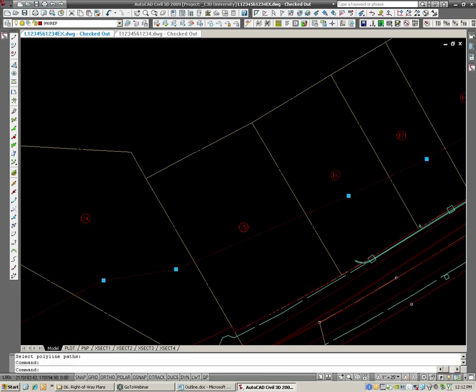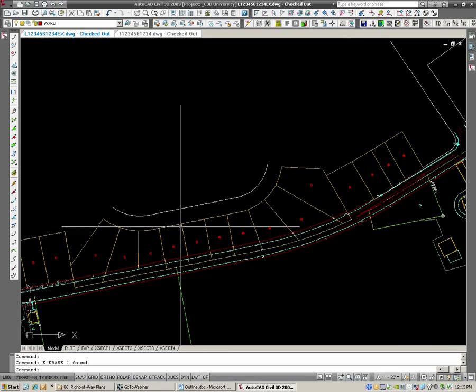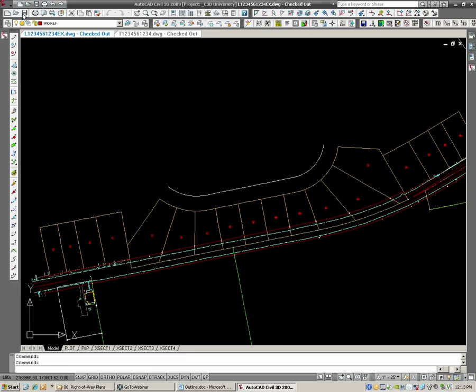correctly. Okay, so that polyline, I don't really need that anymore. I just want to get these numbers in order and make sure I'm in good shape there. I'm going to hit save.